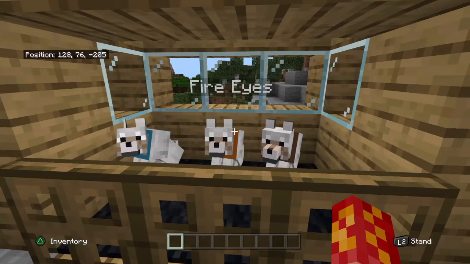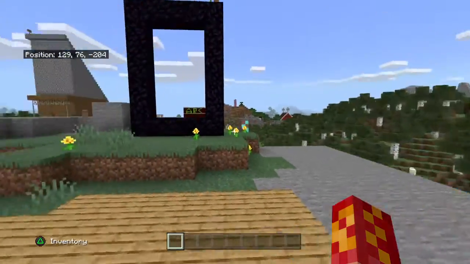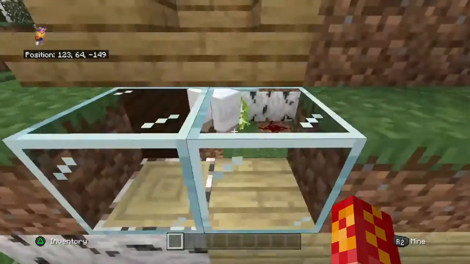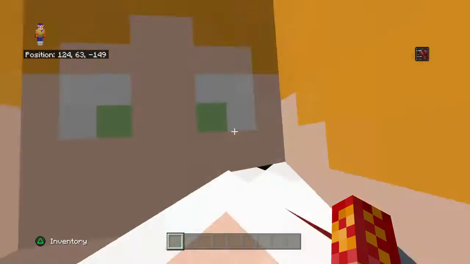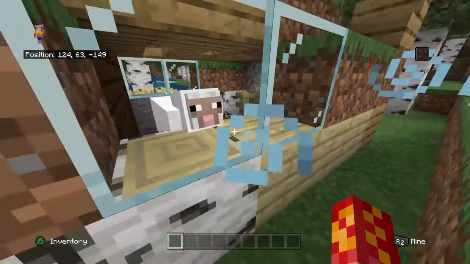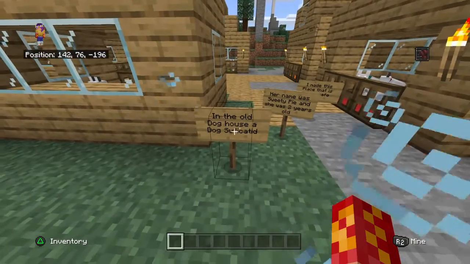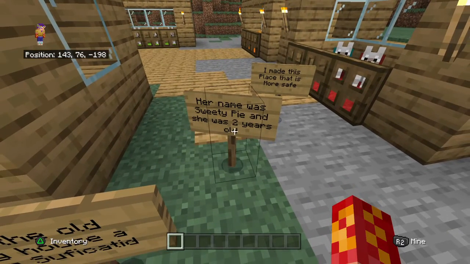Over here, we've got Diamond Eyes, Fire Eyes, and Skull Eyes. I'll read the backstory to this once I show you the old dog house. See that spot of blood slash redstone there? That is where my dog, Sweetie Pie, died because of suffocation. There were too many dogs in the old dog house. Her name was Sweetie Pie and she was 2 years old.